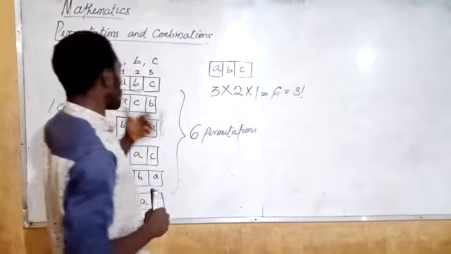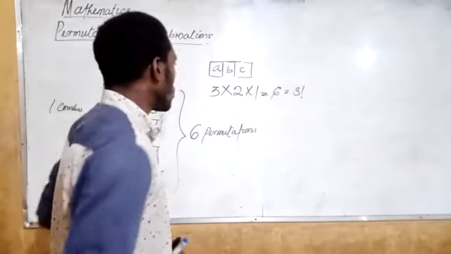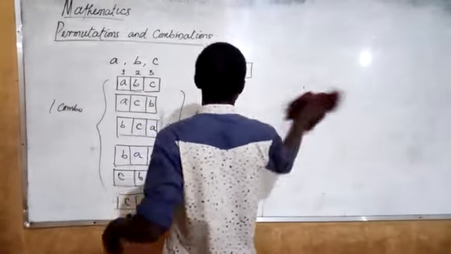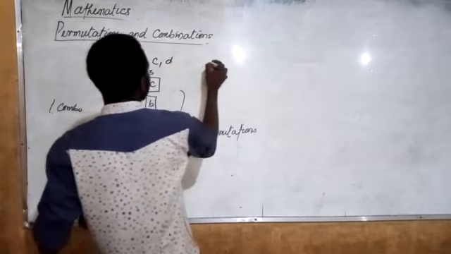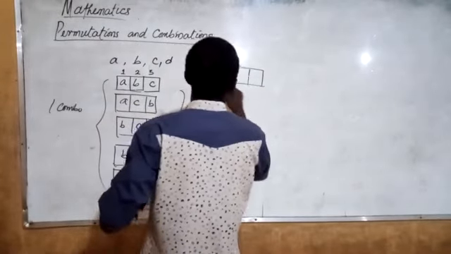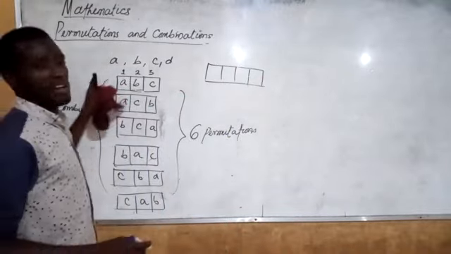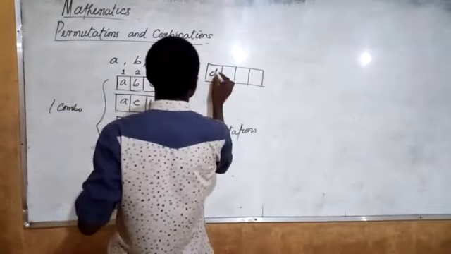Now, one more example. What if I increase the number of persons that I want to arrange to say 4 persons? Let's say I want to arrange for Mr. A, B, C, and D. When I am looking for the person to stay in the first position, how many options do I have to pick from? I have 4 options. So I could pick D first.